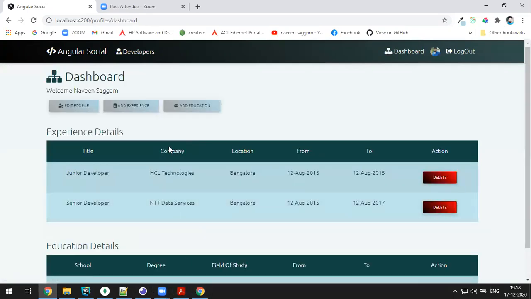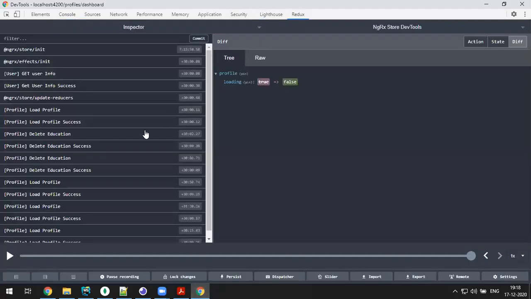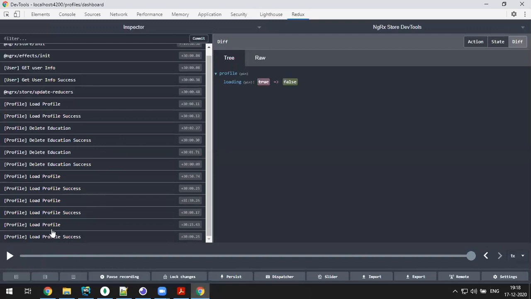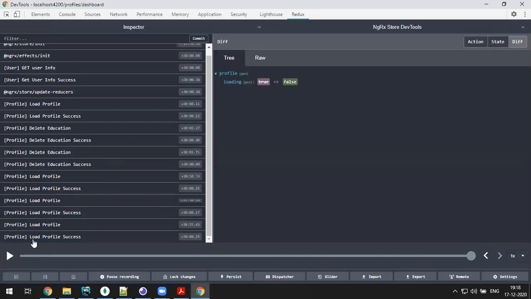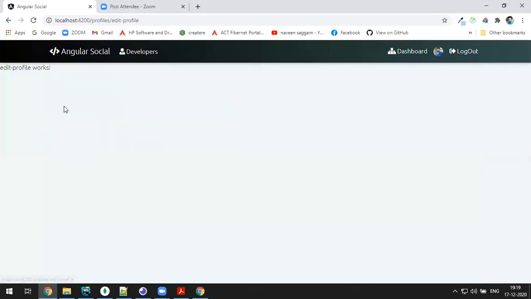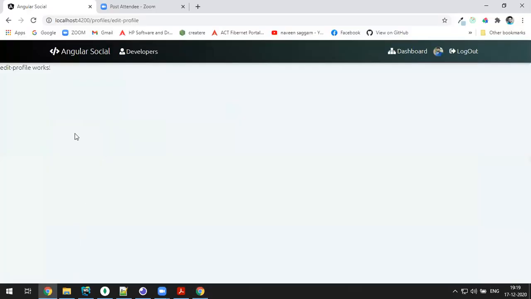For example, see, once you are loading this page, it is dispatching an action, see here, load profile success. So as soon as you go here, you can't go directly to edit profile without going through this page. Correct? Okay. So by the time you go to a page, it will dispatch an action of get profile. So when I click on this, just get that same data which is already there in the profile. Let me fetch it and display.